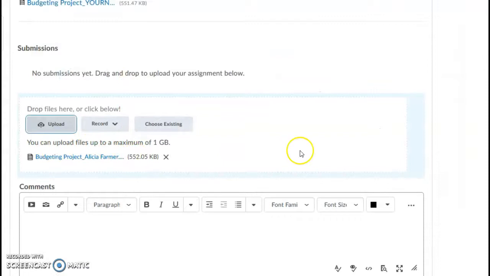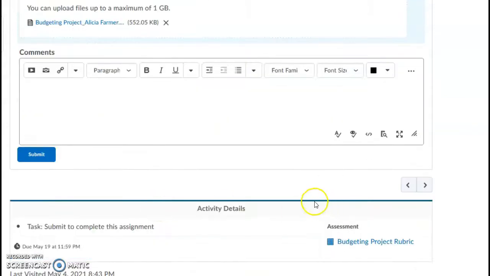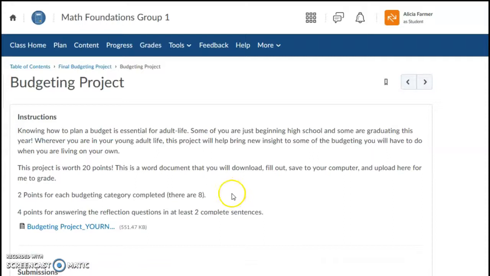Right here it shows your budgeting project, and then you just press submit. It submits that budgeting project to me, and I will grade it as I am able to and provide feedback. Once you get a grade, down here there's a rubric I complete, and you will see your grades for it.